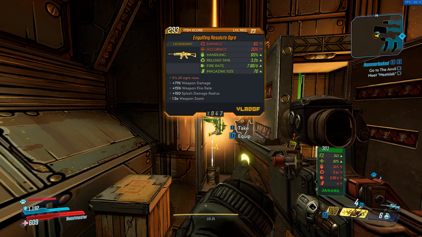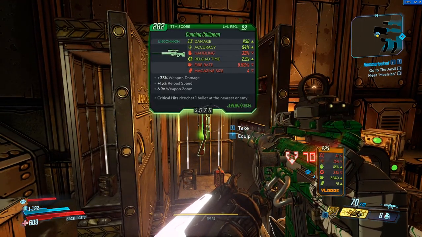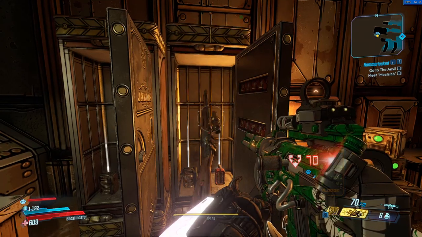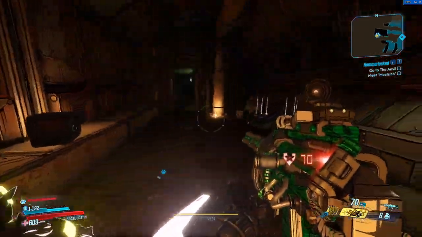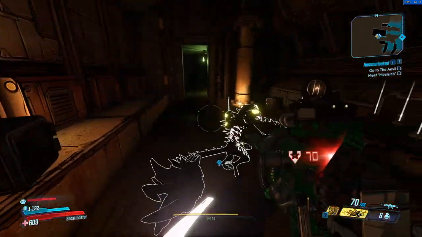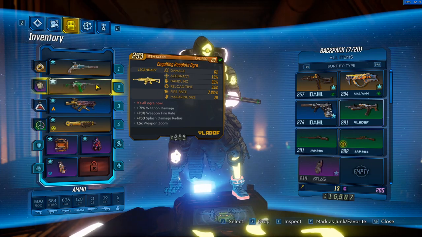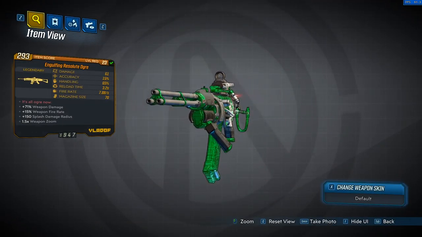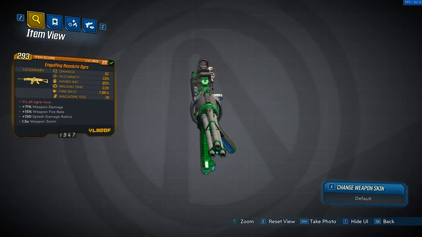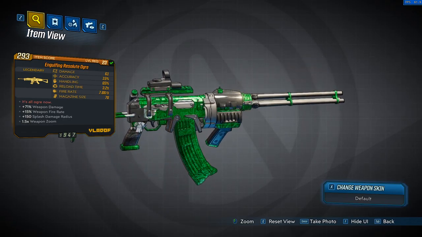It's the Ogre. It's gonna be beautiful. It is a 236 damage sniper. Mine is just a lot more damage. It's the Ogre. You gotta use the Ogre a little bit at the very least. Not gonna trash it. Let's look at the skin. Oh, this thing actually has a lovely skin. I like that. It's all Ogre now.